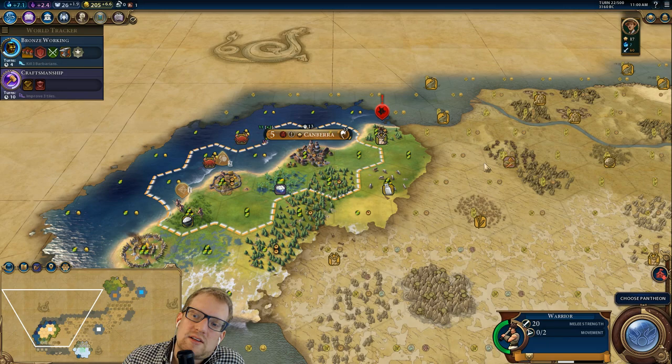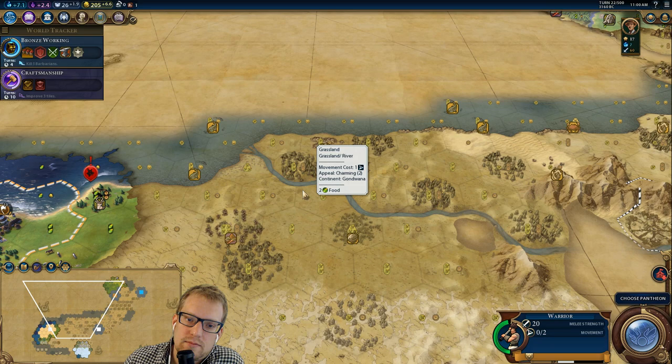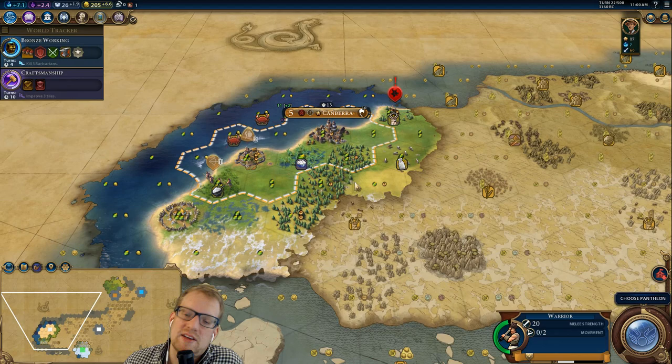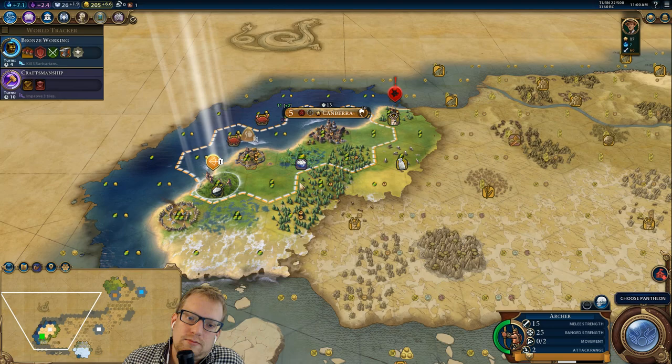I'm really torn on this. I don't feel strongly about it. I don't want too many harbors. I really don't. I almost always take the pastures. That's true. All right.